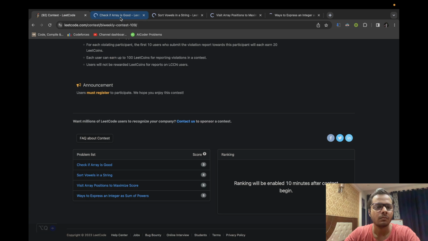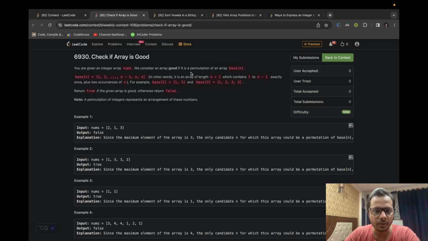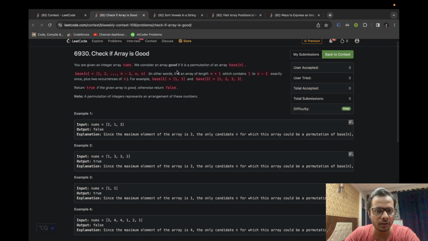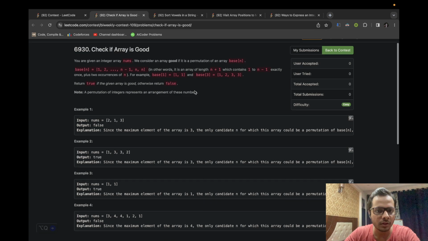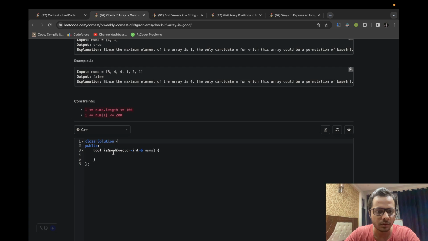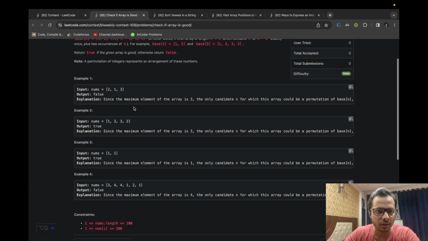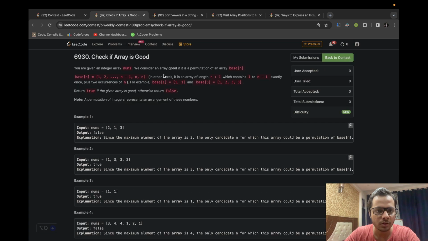All right, so you're given an integer array. We consider an array good if it is a permutation of the array base. Return true if the given array is good, otherwise return false. What is base? Base n is 1 to n plus 2 occurrences of n.